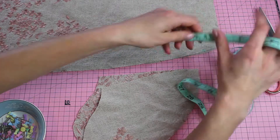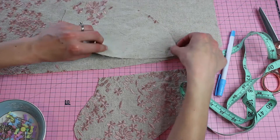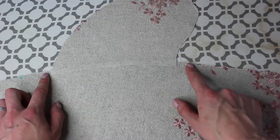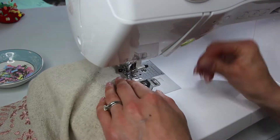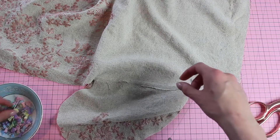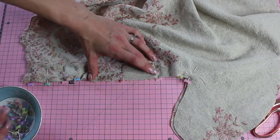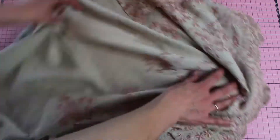On to the skirt. About three inches down from the waist I make a mark — that's where I like to place my pockets, but you can position them wherever you'd like. I place the pocket pieces on right sides together on both ends of the skirt piece. I drafted the skirt at double the waist measurement of the bodice before the zipper and seam allowances, so it's a little bigger than double. I used the embroidered edge of the fabric as the hem, so no hemming required. I pinned everything in place, stitched, then serged the seams — and now you've got invisible inseam pockets, which I absolutely love on dresses.